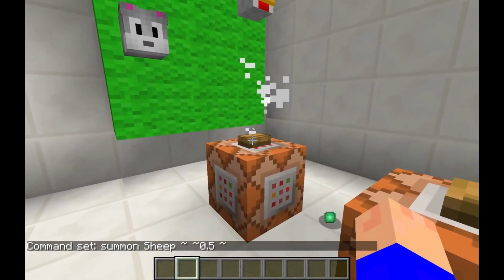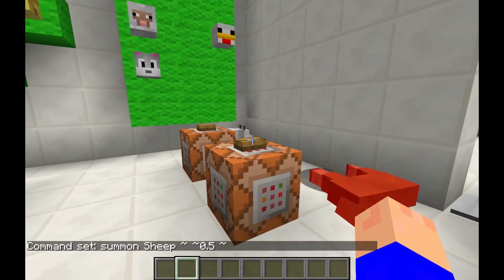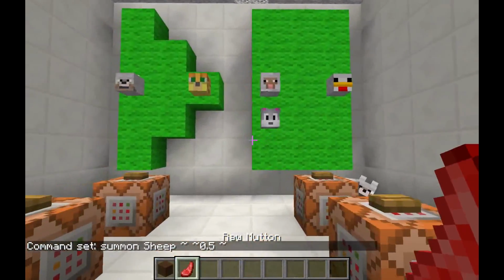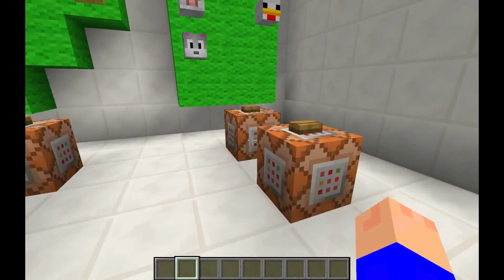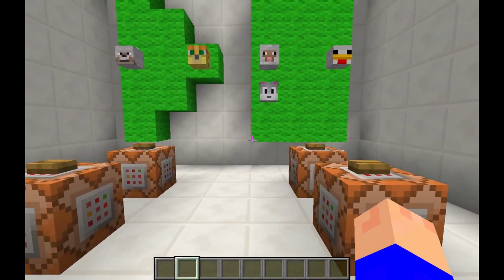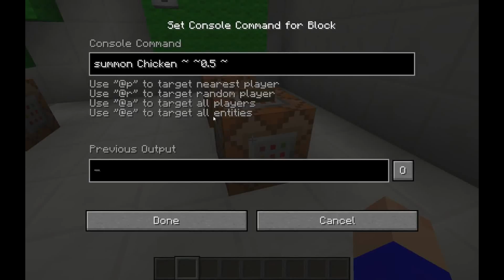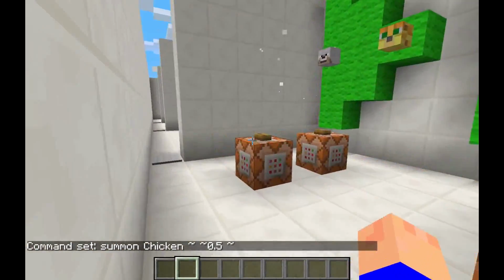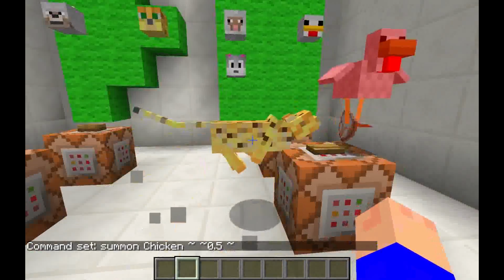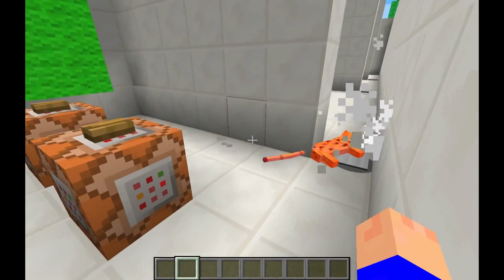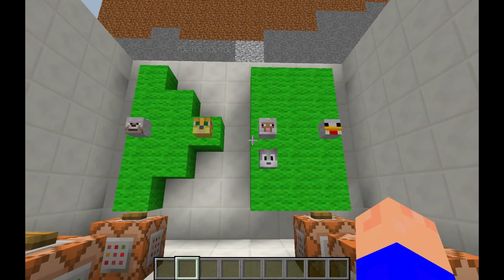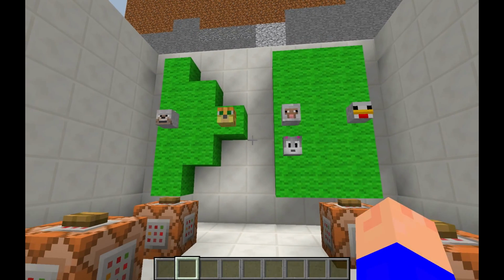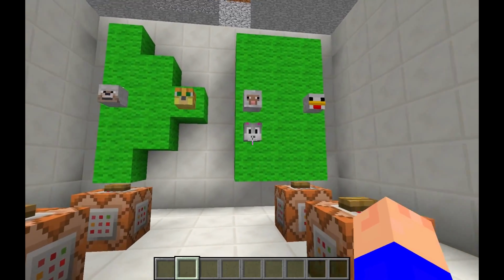And so if we summon a wolf and a sheep, the wolf will go after the sheep and will kill it. Wolves will also do this to rabbits, unless the wolf is tamed, then he will not attack rabbits. And then we have the ocelot, and I believe... Yep, I have chicken in here. So, uh-oh, one of them activated the kill entity button. So, ocelot and chicken. The ocelot will attack and kill a chicken. And, so, this one is pretty good for most things. But the only problem is cats and wolves are tameable, so even when they're invisible, you could still hypothetically tame them, and that could cause problems with your redstone.